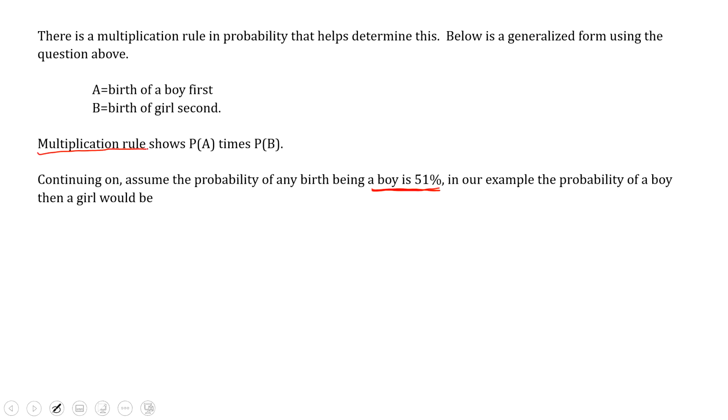So the probability of the first child being a boy is 0.51, or 51%. So that's the probability our first kid is going to be a boy. The probability of our second child being a girl now is 100 minus 51%, or 0.49. So the sequence of events, a boy, then a girl, is the probability of a boy times the probability of a girl. If I remember correctly, this worked out to be 0.4 something 69 when you multiply that out. So there's slightly less than a 25% chance that you're going to have a boy and then a girl. Make sense?